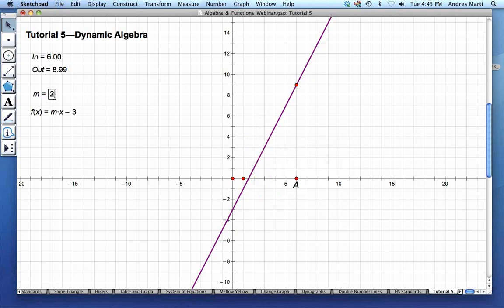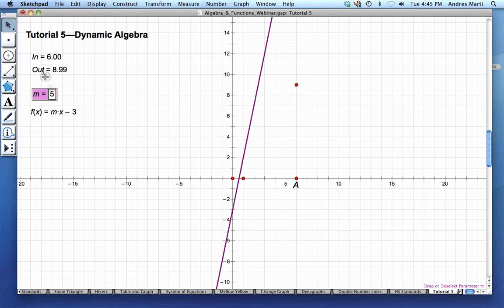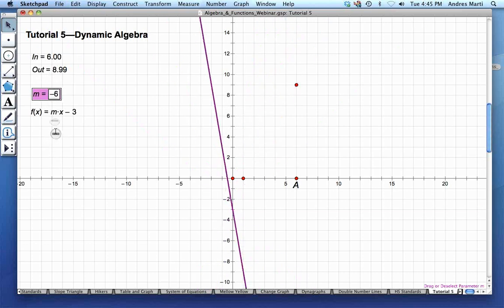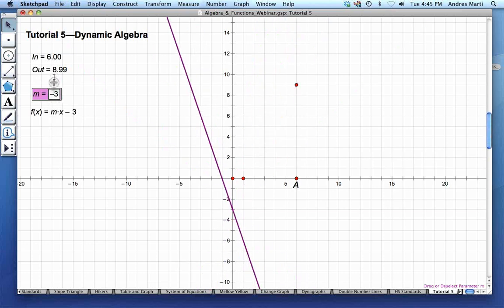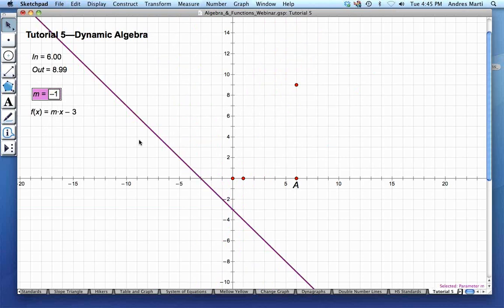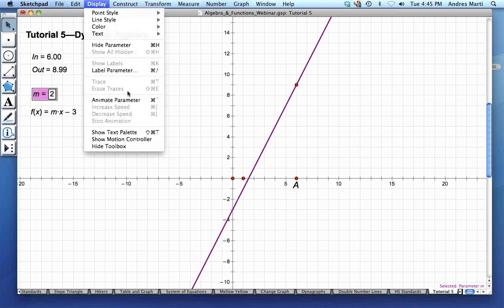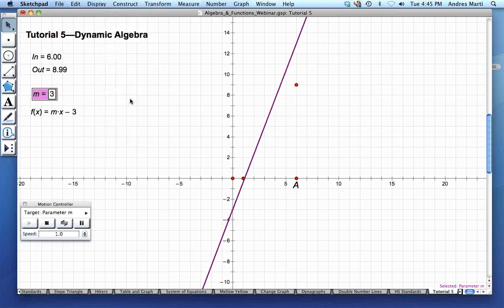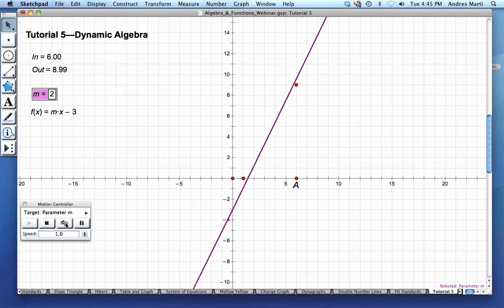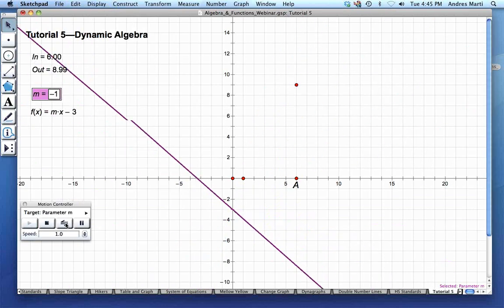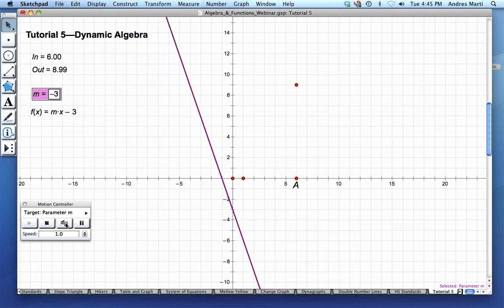Well, so now you start to get to look at a whole class of lines. Here I'm increasing or decreasing the value of m, and you can see now I'm using the flickermenting to change m. You can also do this with the keyboard using plus and minus. You can also animate the parameter. And so then it'll go through a whole continuous set of values. And this idea is really powerful.